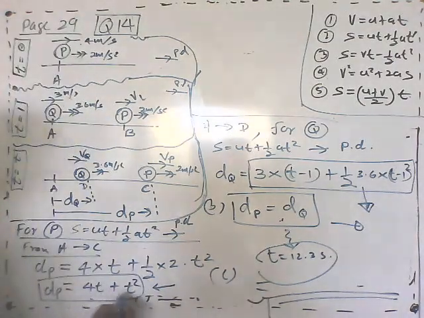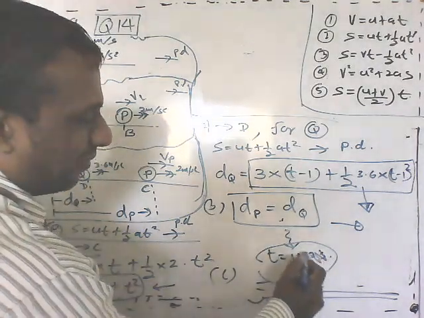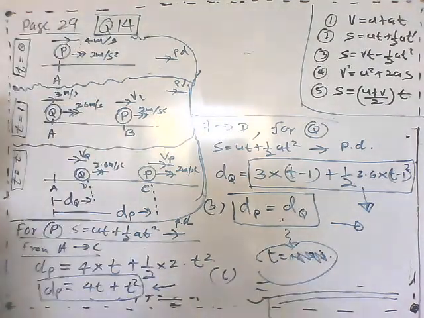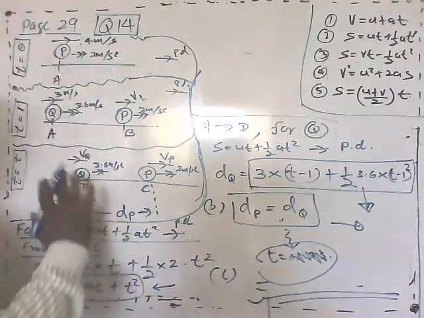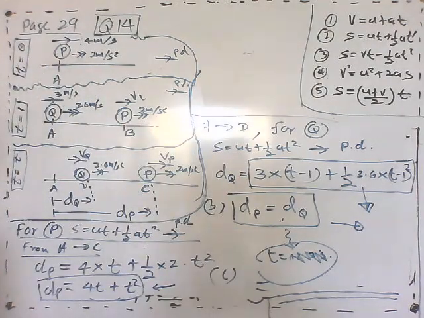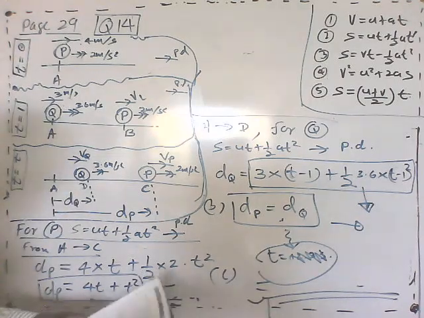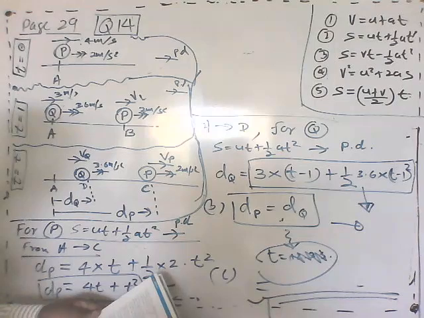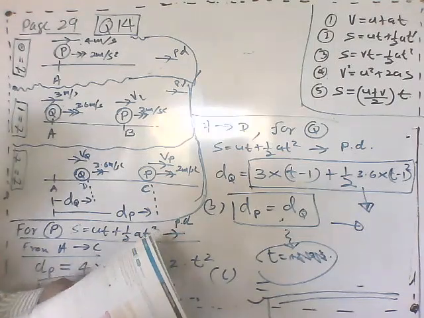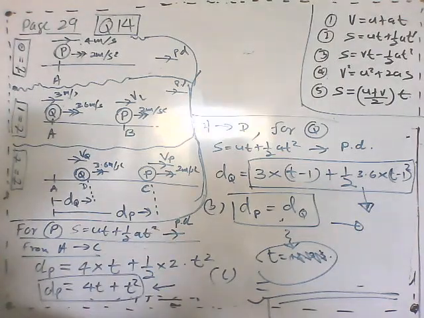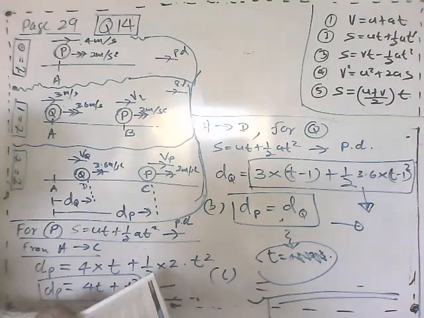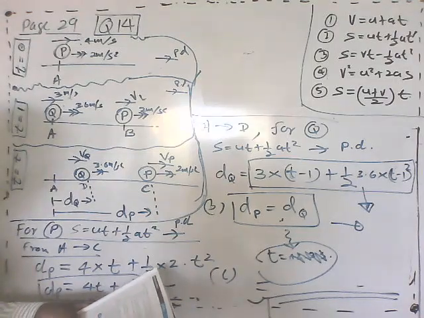But if you look at the expression of dp, it is a very easy one. So for that you can put this value in and find it. So I did the bulk, the most difficult part. Now I hope you all will complete the rest and show me. Right, we will see what we can do. I think we did enough from this section, and now we will move to the vertical motion under gravity.